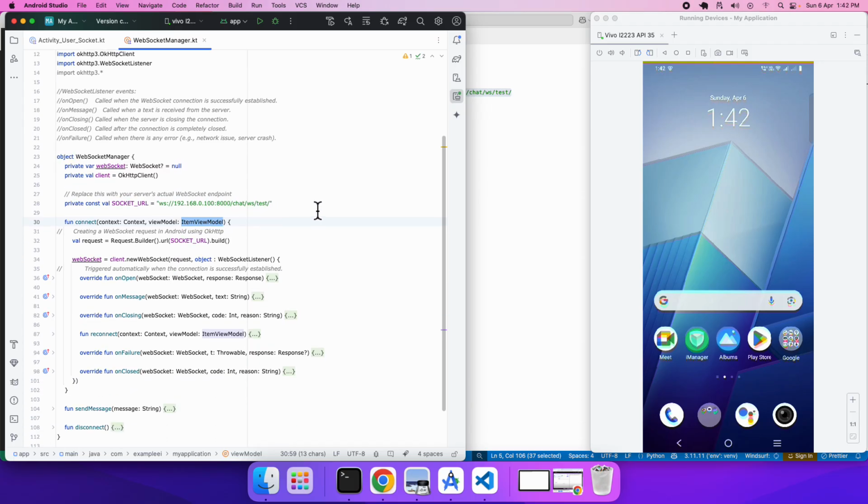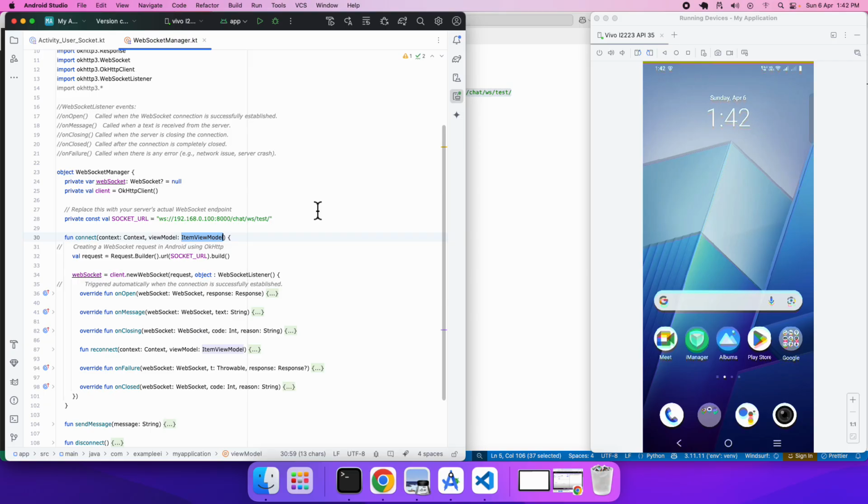This is something you need to understand. WebSocket has its own life cycle, both in the context of Android as well as Django, and they have to follow this entire life cycle process. When you're working with OkHttp3, these are the life cycle methods you have to come across. Here I've written in short: onOpen, onMessage, onClosing, onClosed, and onFailure. These five methods are going to be used, and they are present inside the abstract class called WebSocketListener.